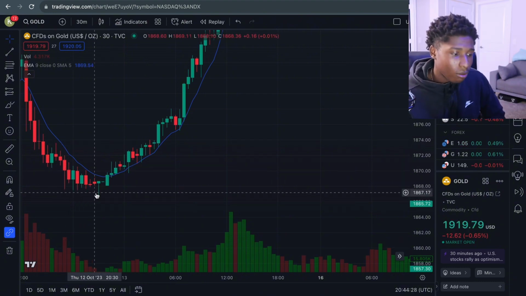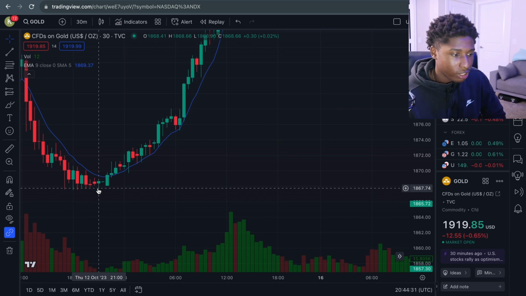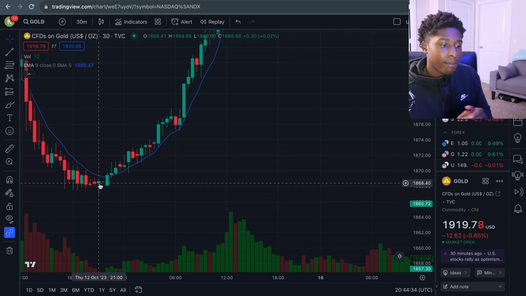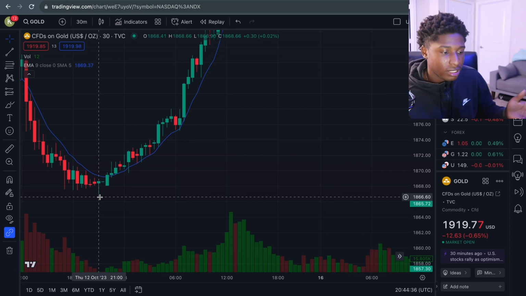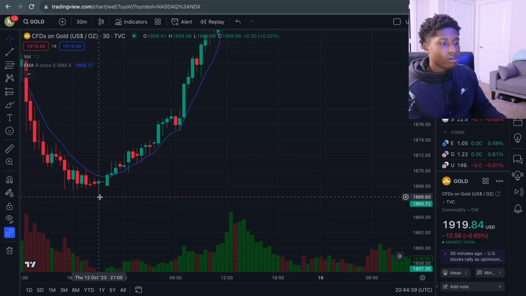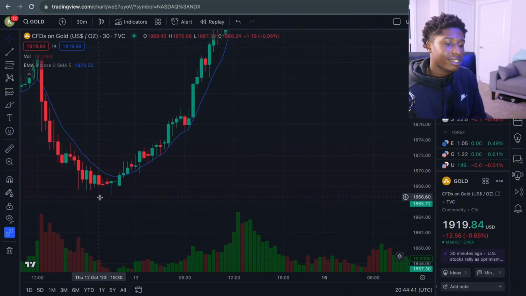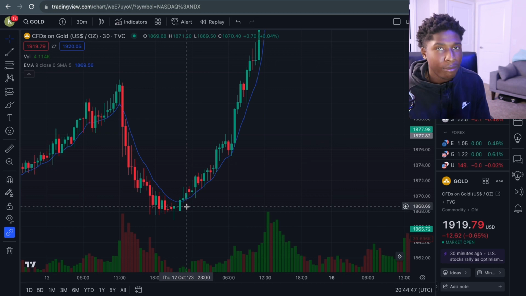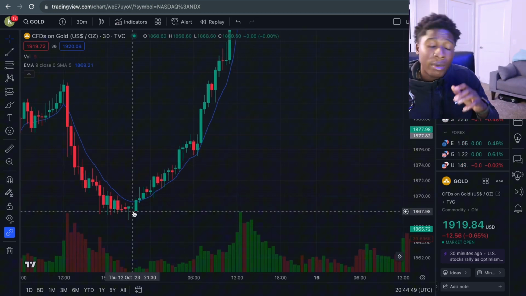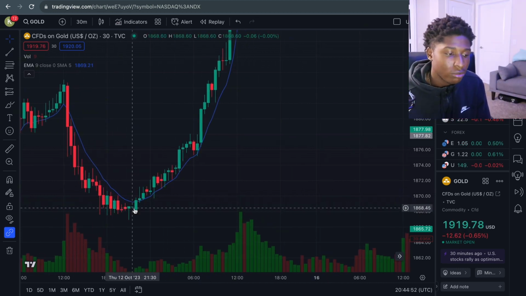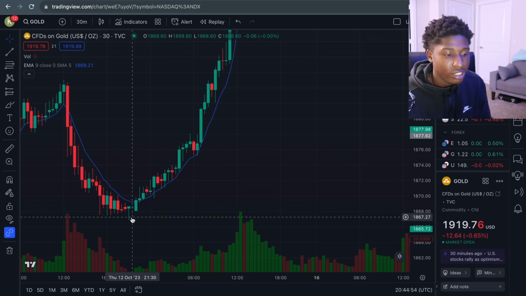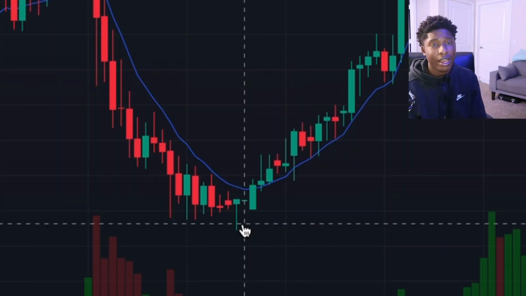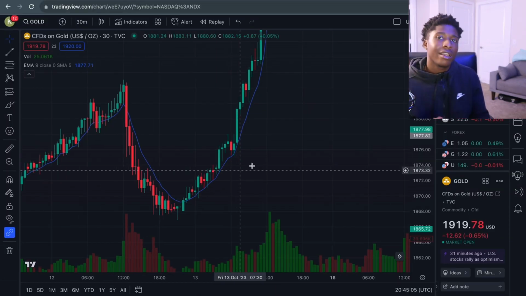Okay, so right here we are on a downtrend. This wouldn't necessarily be a doji, but it is an important candle, because as you can see, we're on a downtrend. You see all these red candles. These are regular candlesticks, this is not Heikin-Ashi. You can see that we're on a downtrend, and boom, you see this long wick right here, meaning that the chart tried to go down more, but it went all the way up and turned into a green candle, meaning that the momentum is about to change. So we're gonna have some more green candles, and after you've seen these, actually 4 green candles after that wick, enter the trade, man.